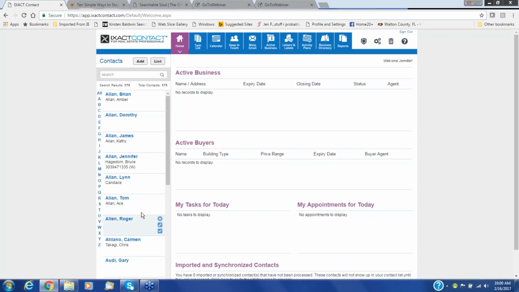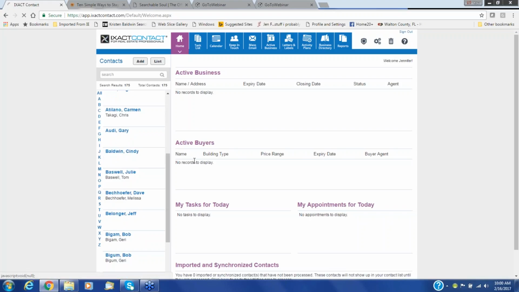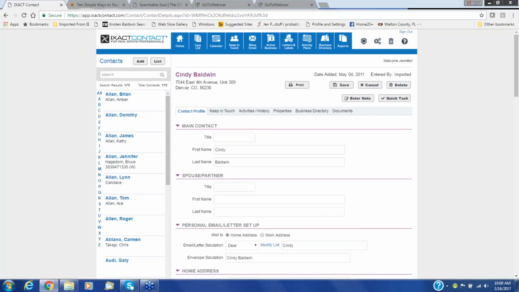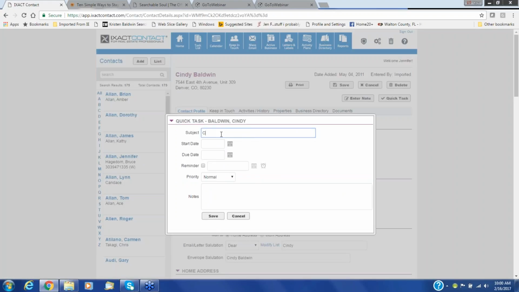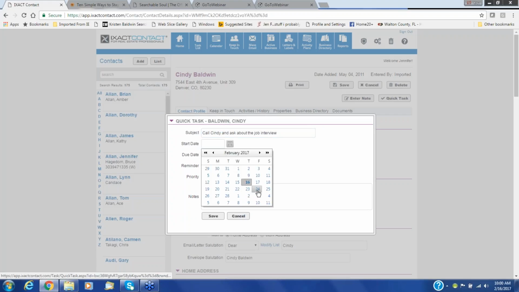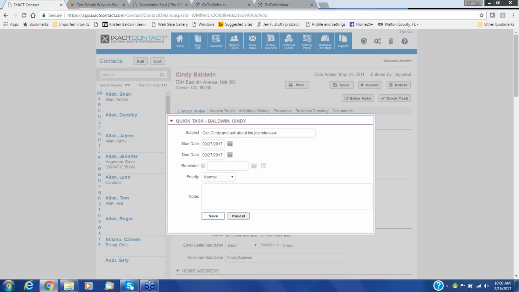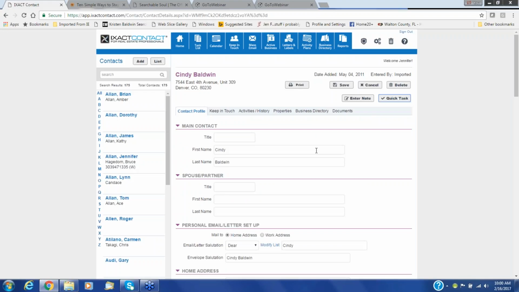So this is incredibly simple to do with your contact management system. And remember, we're using our contact management system to remind us to do things, to encourage us to do things, but not to do them for us, okay? So let's say that I went out to lunch with Cindy and we talked about something. I'm just going to do a quick task, call Cindy and ask about the job interview. Okay, let's say we went to lunch today. I'll put a call in for a week and a half from now. Okay, and now I save that, and I can put notes here if I want about it. She's interviewing with IBM, and she's excited about it, and whatever, I could put notes there, but I didn't.